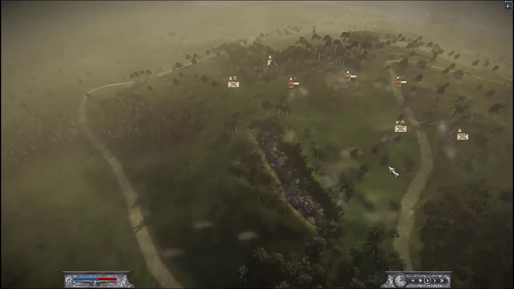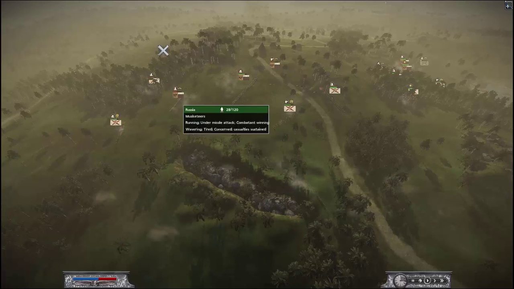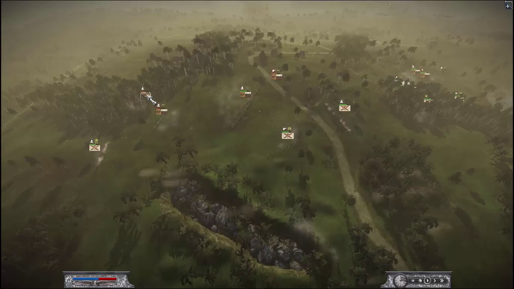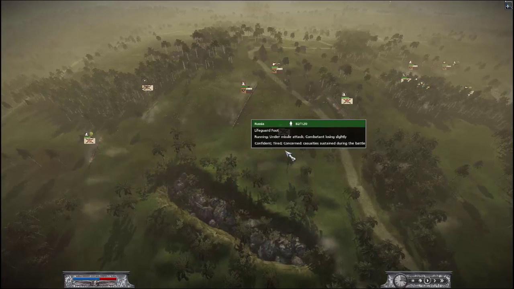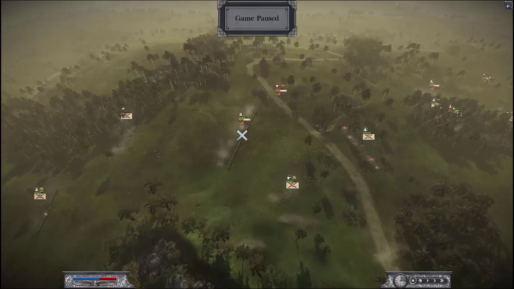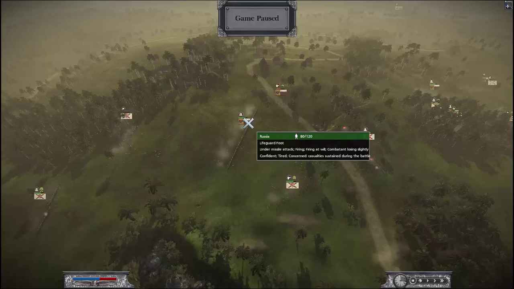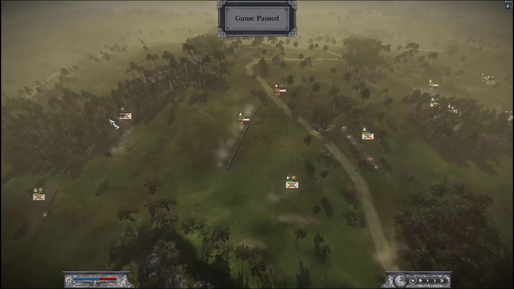And what did Crofarmer do here? Okay, I won one of his left guard foot here with my Fusiliers, and here is where he lost the game. Let me pause for a while. Okay. He took his good left guard unit out of here, and he sent them over here to confront my Walloon Guards, my light infantry.